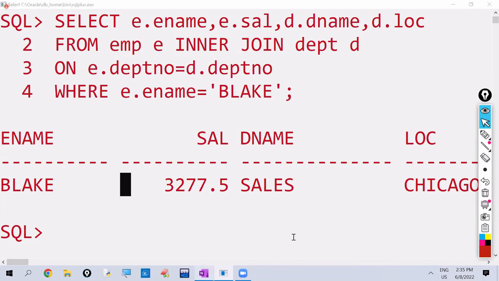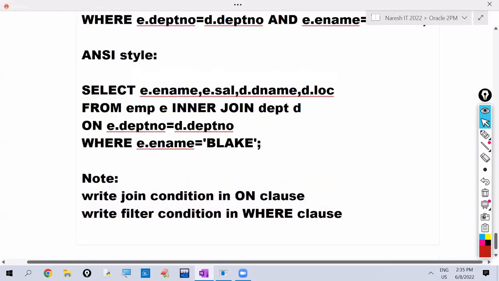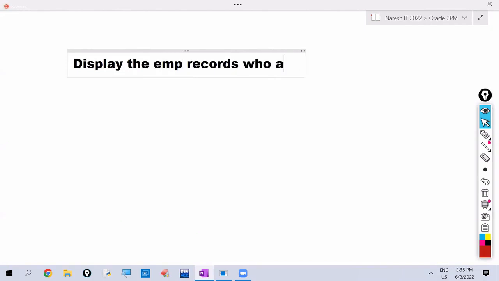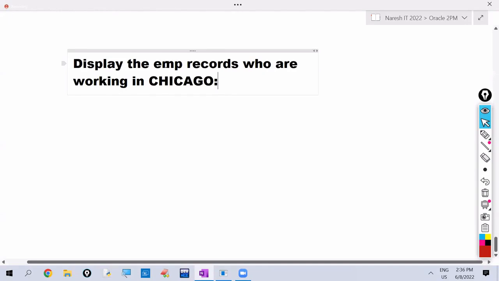One more question. Sometimes the question is: display the employee records who are working in Chicago. We want to display the employee records who are working in Chicago.